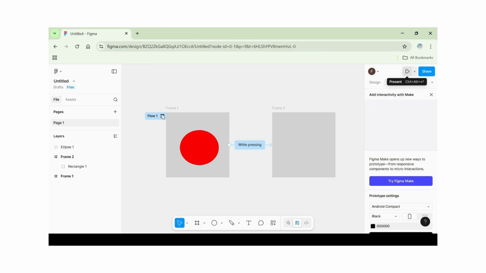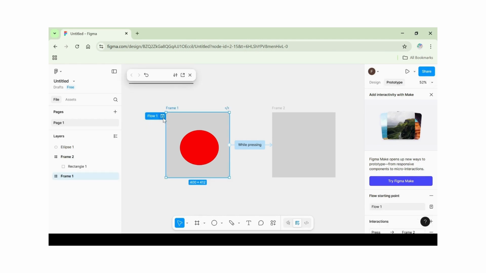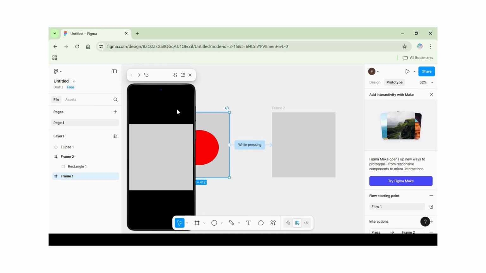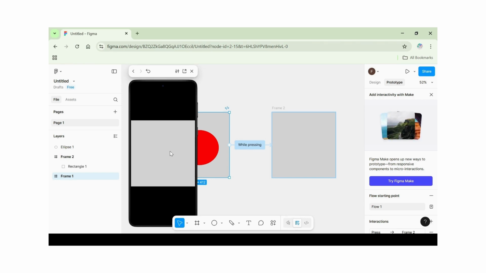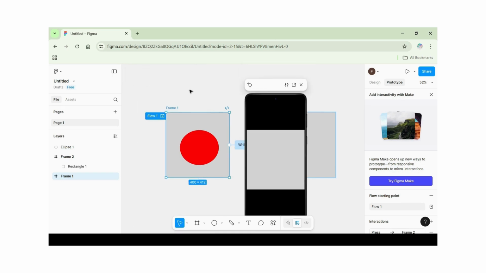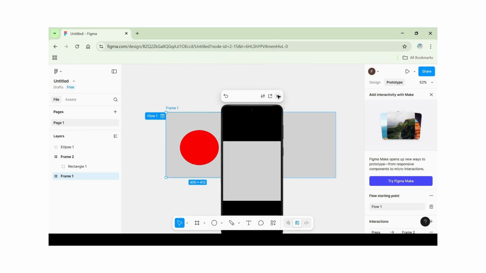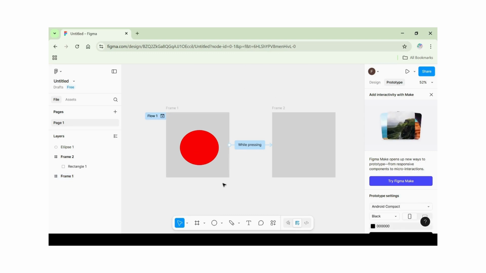Or two is that you can go to flow 1. Flow 1 is basically like a way of saying this is how it will look. So you wait for it to load, which might take a while. And as you can see, mine has finished loading. You can do while pressing. For some reason, the circle isn't showing. But when it lights up, like it just did then, you can see that it changed. But for some reason, my internet is horrible and will not show the red circle. But yours might, because your internet might be better than mine.